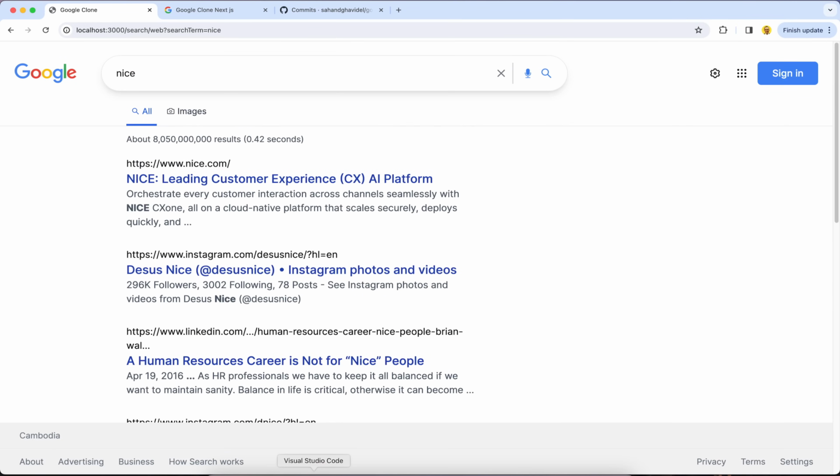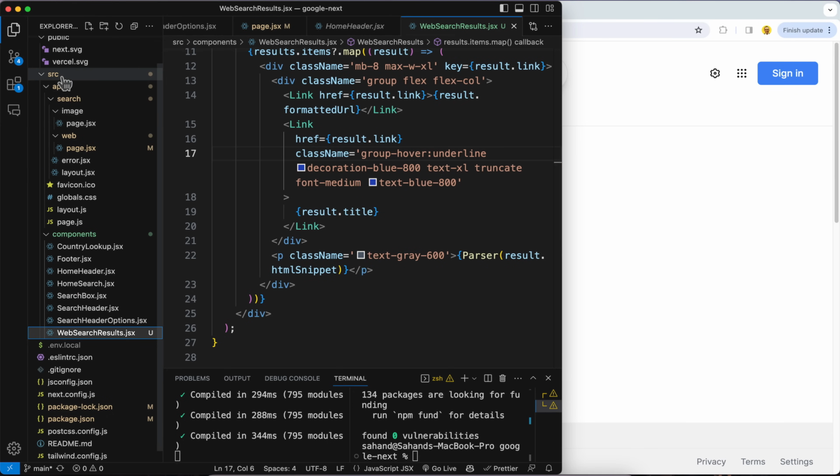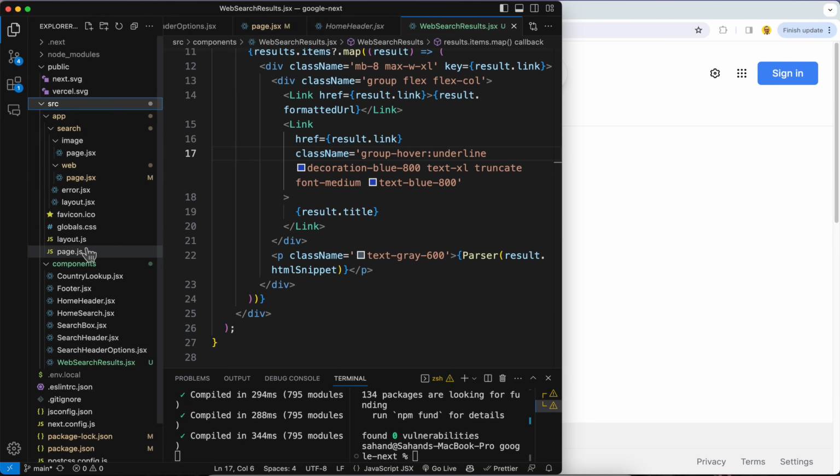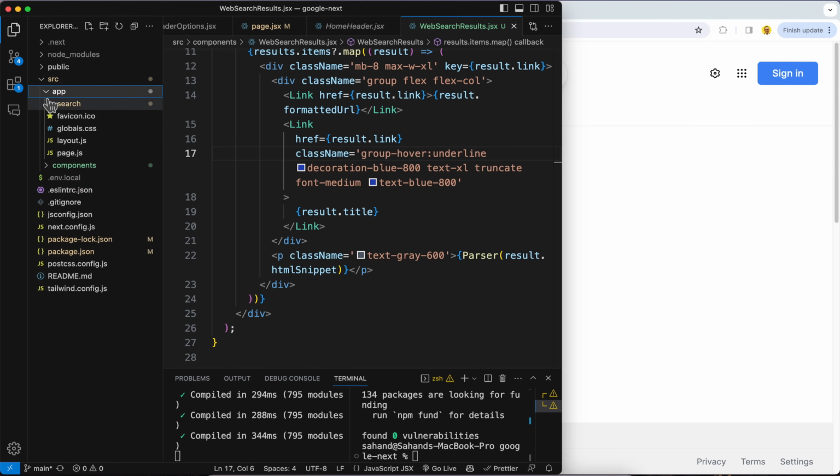So what we can do to fix it is to go to the layout that we have created for the application. The root layout, which is inside the src, let's close everything. No, sorry, the layout that is inside the app directory here.